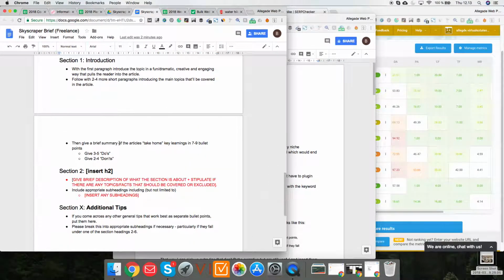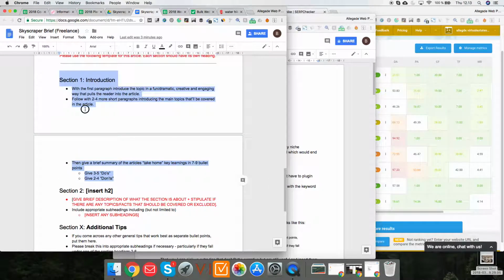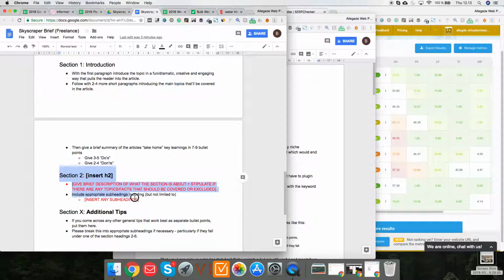And then for the outline itself, I've made this, which is a boilerplate. It's the same every time. Well, in the brief, it's the same every time. And it's set up the way my template is set up in my articles online. Then this I've changed so I can just copy paste for the number of sections I want, and then it's very easy just to write in the description and also the subheadings.